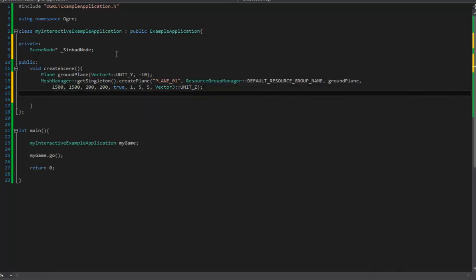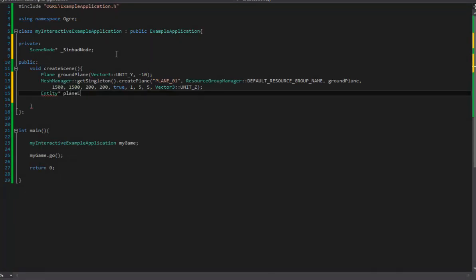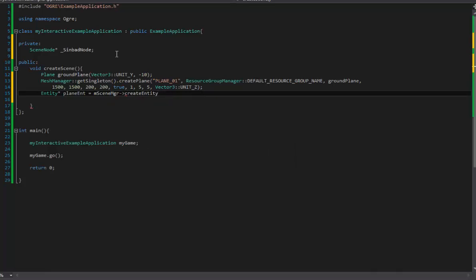Then we're going to create an entity for this. So Entity pointer planeEnt in scene manager, createEntity, groundPlaneEnt01, and its name is plane01.